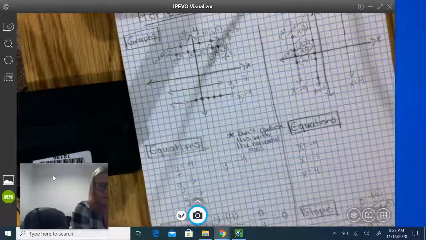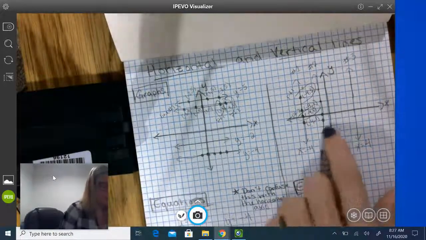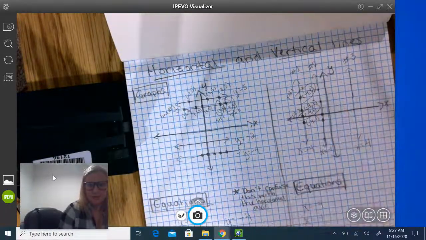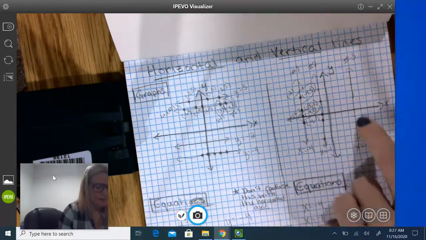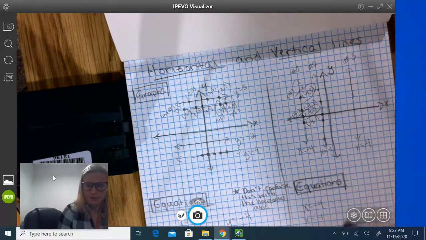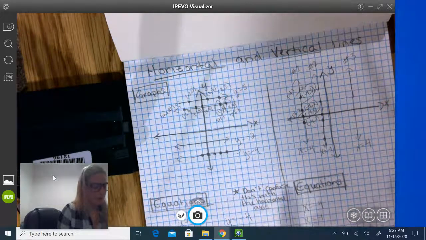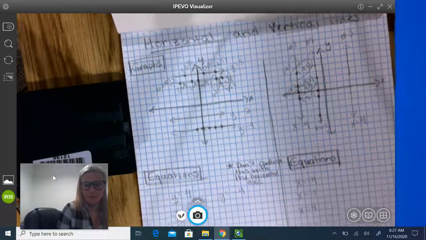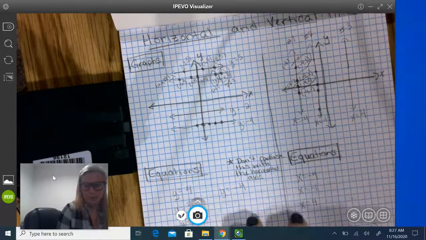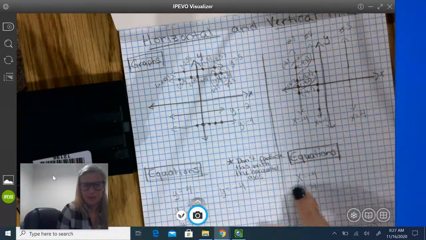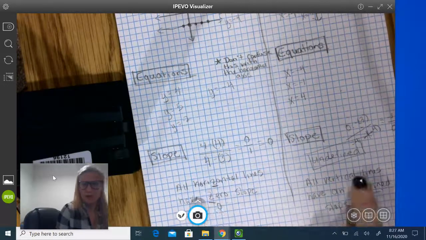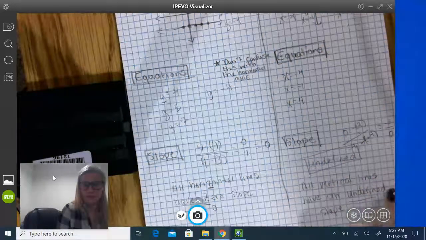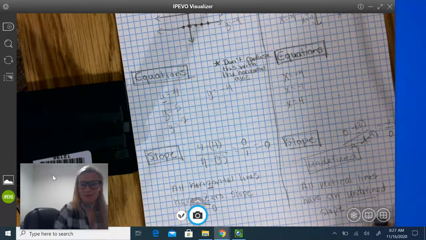Same thing with vertical lines over here. Okay, again, they look like the y-axis, but they are not y equals. Okay, it's because they go through the x-axis. So it goes through the x-axis at 4 for this line. And that's why we got all these x equals. Okay, so again, the most common mistake I see when students learn these is that they flip-flop what letter it should be. So remember, the vertical ones are going to be an x equals, and the horizontal ones are going to be a y equals. The horizontal ones have 0 slope, and the vertical lines have an undefined slope. So hopefully make sure you get all that into your notes, and we'll be using that in class next time.